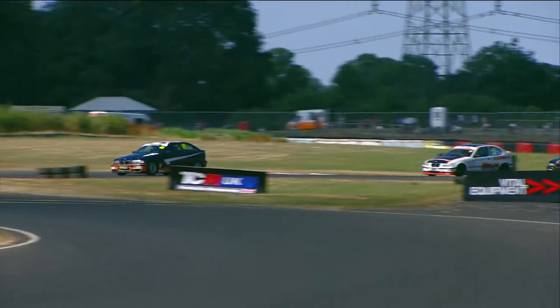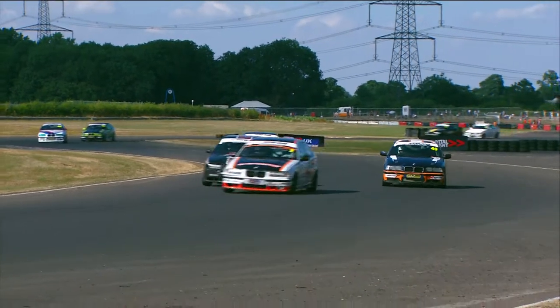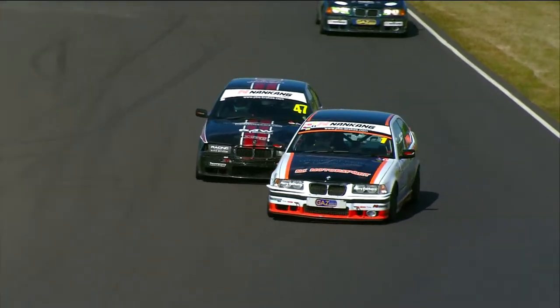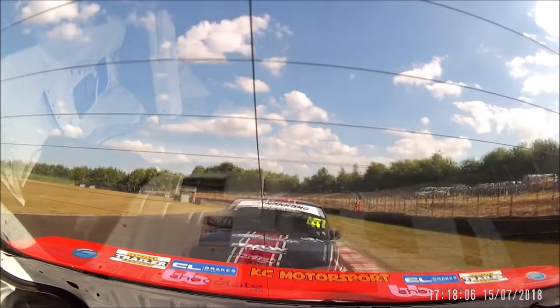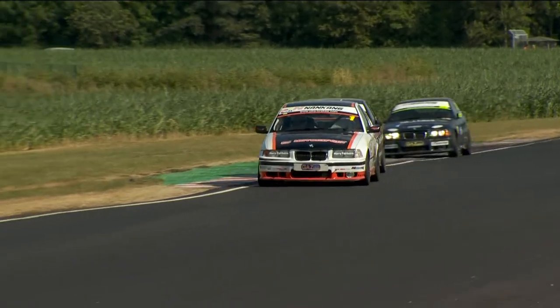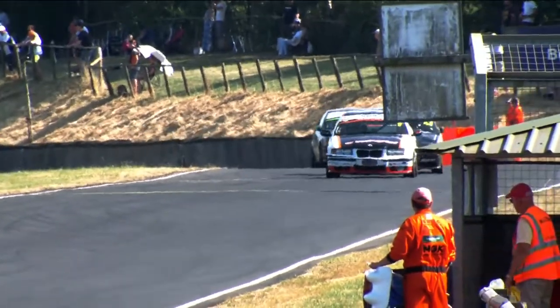This is not what Stephen Daley wanted to see — Colin Way, who is about to go a lap down, was the driver who rather held up Stephen Daley in race one and almost cost him the race win. This time though, they catch him at a more favorable piece of track, so Daley and Hunter both able to go through. Daley once again leads them out of Tower Corner. Owen Hunter dared not go for the move in case Stephen turns in and they make contact — that could wipe them both out. With Owen having already been involved in contact with Ian Jones in this race, he really doesn't want to attract the attention of the stewards any further.